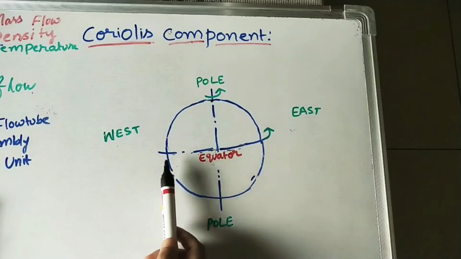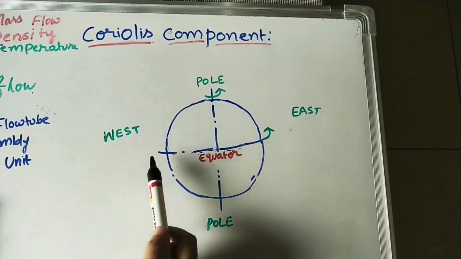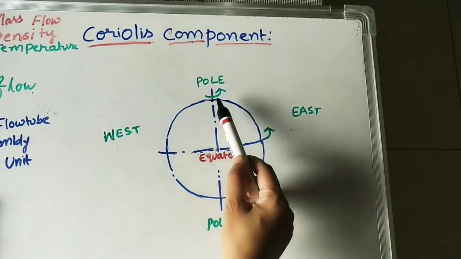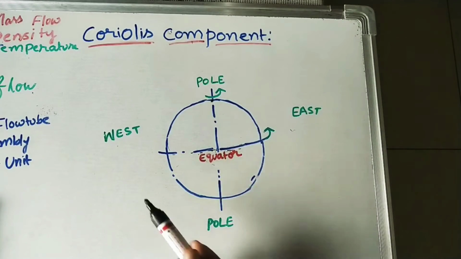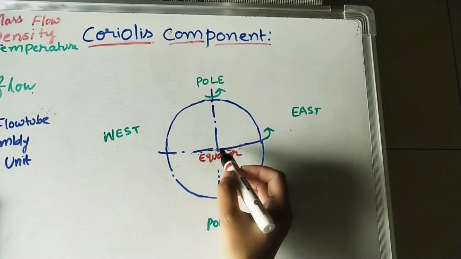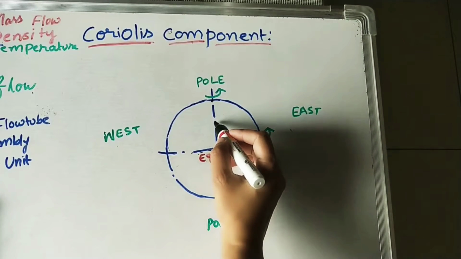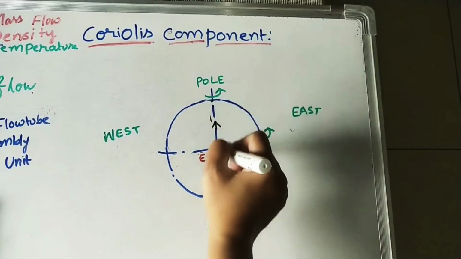According to him, as we know, Earth is wider at the equator. At the wider part, angular velocity is more compared to the poles. At the poles, velocity is 0. So for finding this effect, he took one bullet, and he wanted to shoot in the north direction. His target is in the north direction.